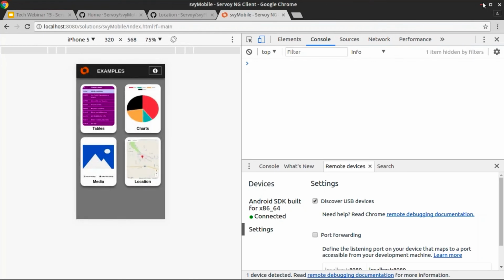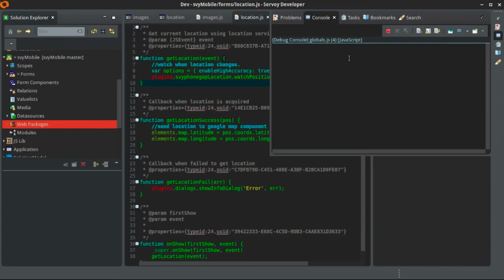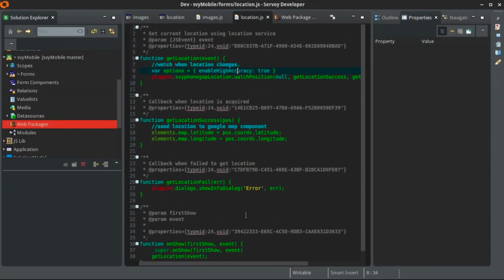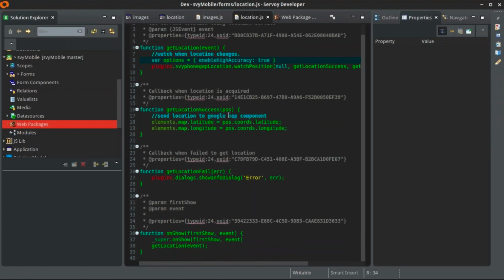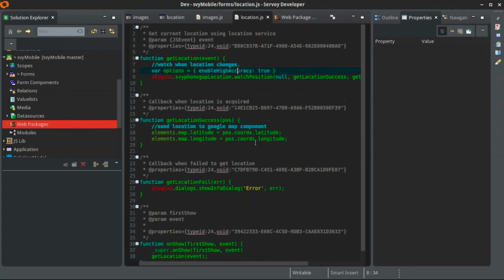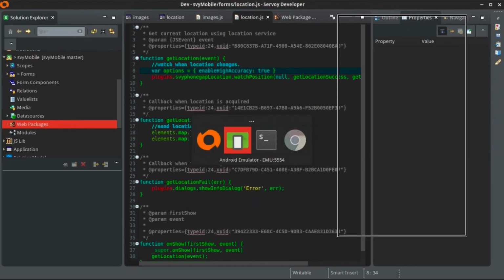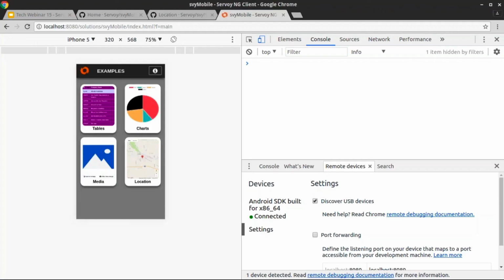Okay. We have another question that says, is the app server running on the phone? What about resources? Data broadcast? We get all of that. It's running locally right now. Servoy developer comes with a built-in application server, so data broadcasting, resources, all that is handled by Servoy developer. The application doesn't do any of that.